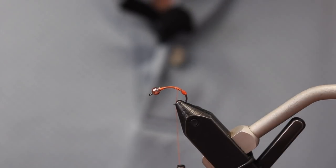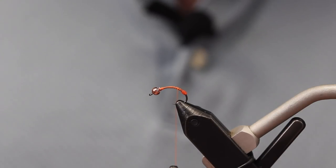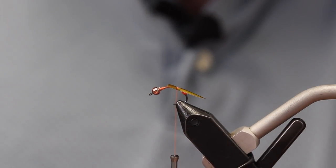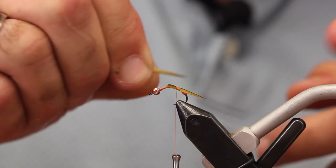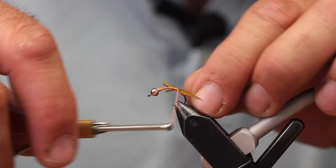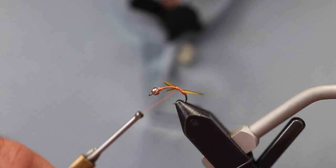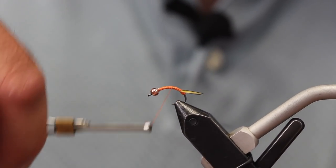I'm guessing most of these materials that you're using you can find at Holsinger's Fly Shop? Sure, we carry everything to tie this fly in the shop at HolsingersFlyShop.com. The next thing we're going to do is use strip goose biots. For this fly, I'm using an olive brown. I'm going to tie one on each side and use about two wraps to tie it in. I'm tying it where it turns and I always tie the turn side out so they splay away from each other. I'll make about two or three wraps, make sure that's where I want it, and then wrap it back to that bead — that splays the biots out perfectly. You can see how perfect that makes the tail. It also gives a little bit more movement to the fly when the current catches that splayed tail.